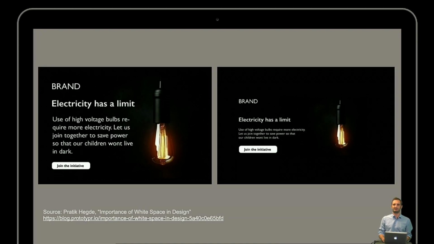Here there is an example. In the first case, we try to fill the entire space of the card using the image, the brand, and the copy. In the other case, we try to distance the elements and to make a clever use of the white space. What I can see here is that in the second case, the brand is very clear and visible, the call to action too. But in the first case, when we try to fill all the available space, everything seems crowded.